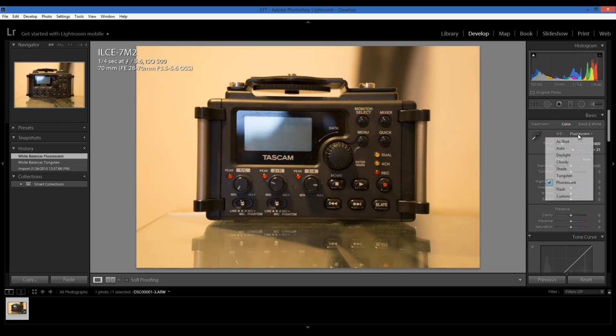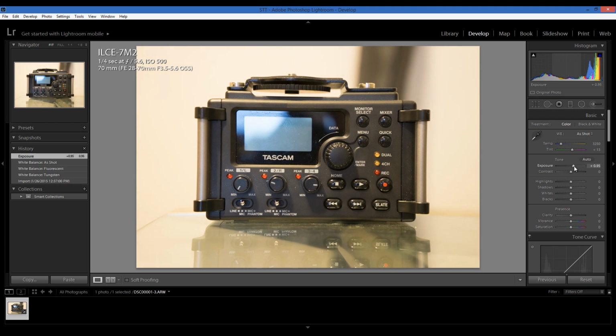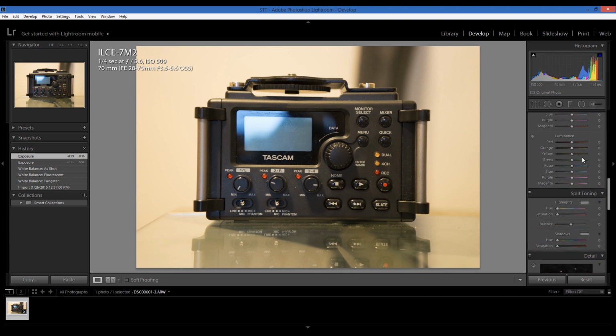Essentially, you could do whatever you want to these images just like you would with files coming off of any other camera. But you have to make sure, again, that you're using Lightroom 5, because I tried doing this exact same thing with Lightroom 4, and if you have older versions, you're out of luck. It's not going to work. But yeah, so there you go.